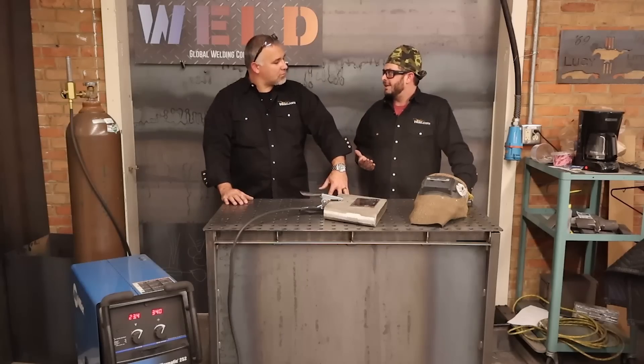My TIG welder is out of commission right now, but I really need to do some TIG welding. I have a MIG welder. Is there any way to make it happen? Pretty much every textbook you're ever going to read is going to tell you that gas tungsten arc welding — your TIG — needs to be done constant current. But you said you got a MIG welder. And you are the bad scientist. Are you curious?